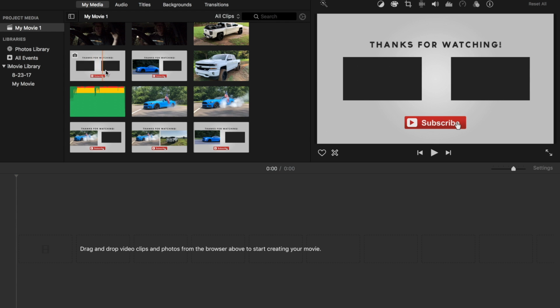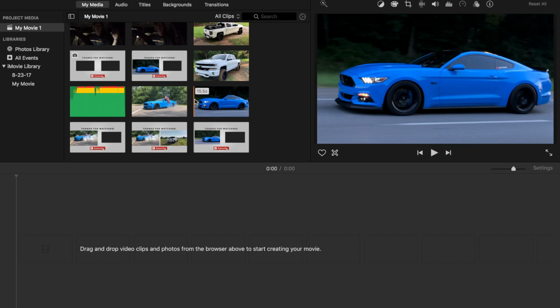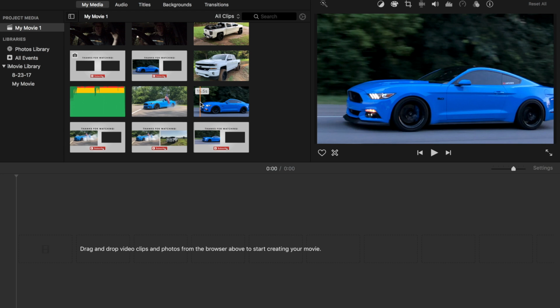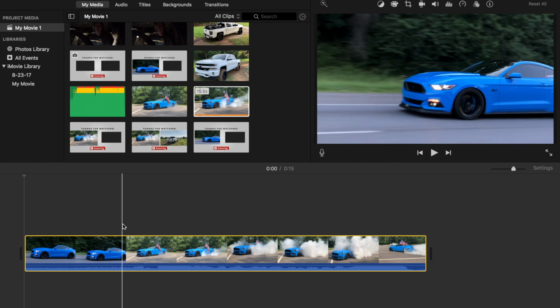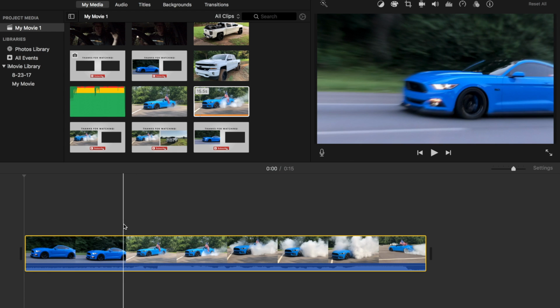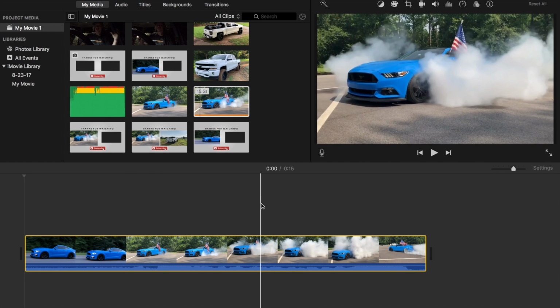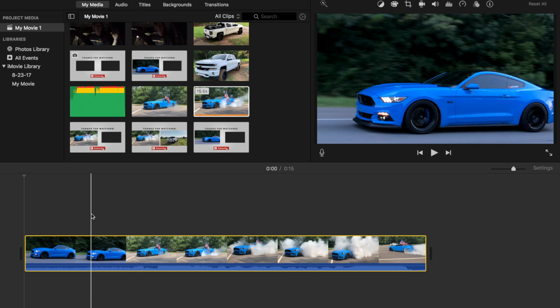So we've got it down here, but the first thing you want to do, if you've got a transition like on here, is do this first, because you can't do it in iMovie in real time. So you've got to go in here. This is a separate video. You want to put one half in here and crop it. First of all, figure out how long you want it to be, whether it be 15 seconds, 20, 10, 5, whatever it might be, how long you want your intro or outro.